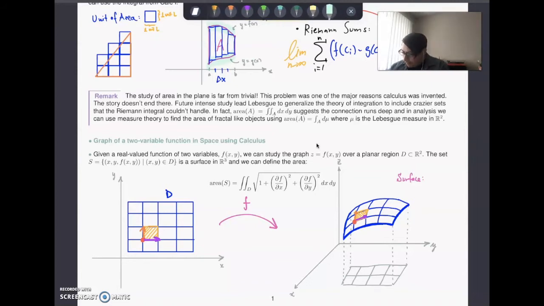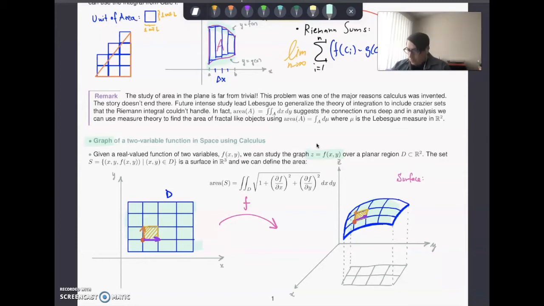the graph of a function. We have a function of two variables, x and y, and it's a real valued function. Since it's real valued, I'm going to let a third variable, z, be the output. You can think of it as the height above the plane. Two ways to visualize this. We have the domain, D, of inputs, and then we're seeing how these get mapped into the surface, which we imagine as some curvy thing.